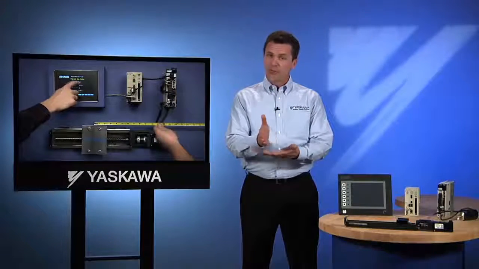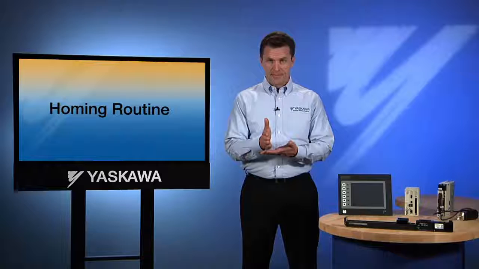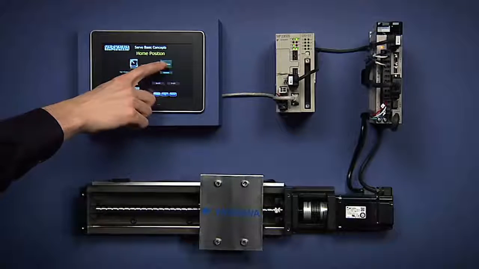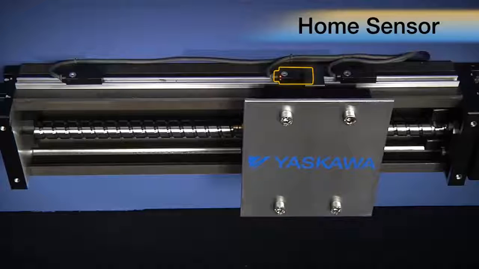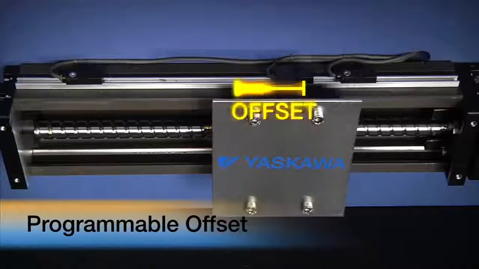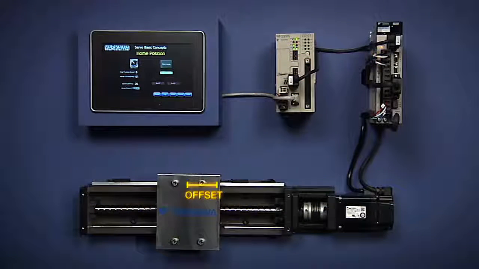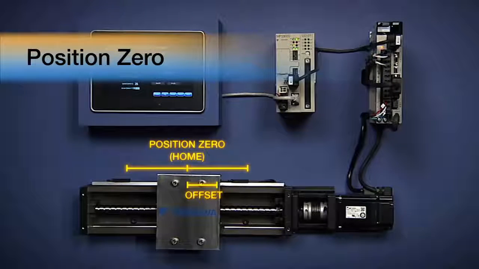In actual practice, however, most machines rely on a fully automated sequence called a homing routine. Here is a typical homing routine in a controller. The axis first moves slowly in reverse, then stops when it detects a dedicated sensor known as the home sensor. We could use this sensor as the home position, but if we did, we'd need to physically move the sensor to calibrate the system. Instead, the axis moves a programmable offset distance to stop at a home position. Our final stopping point is then defined as position 0 for the controller's coordinate positioning system.